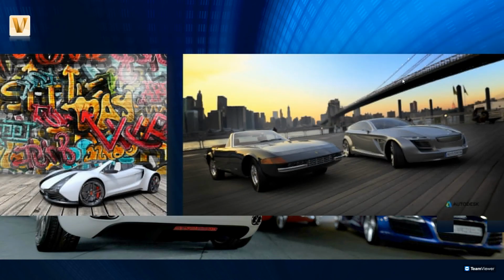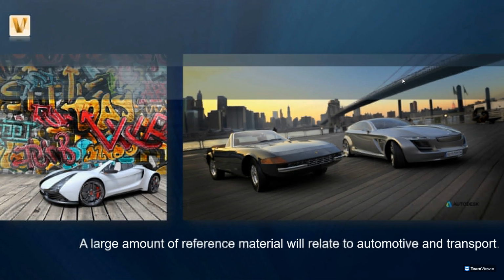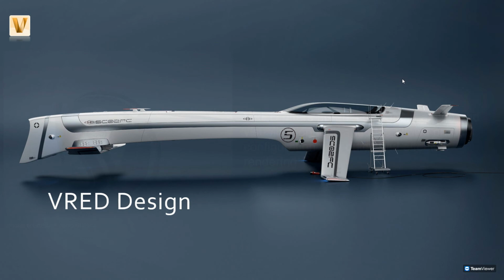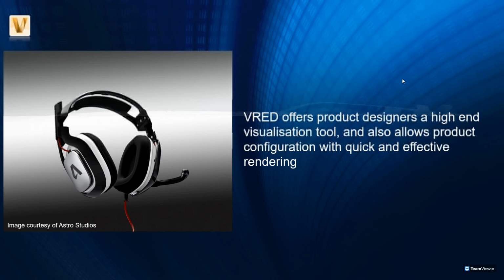Okay, so some more visuals. That picture on the right looks like a real car, and it's not. It's all in VRED. Something a little bit more futuristic for gaming, maybe. And then some consumer products. There you can see some nice headsets. And once again, it's very quick to configure this. Taking it from, this is probably made in Alias Design, and it's brought in, add your materials and you render. Very, very quick, very, very easy.